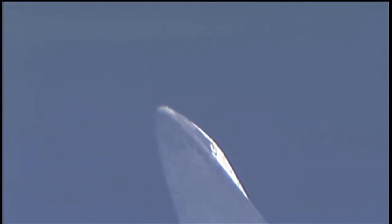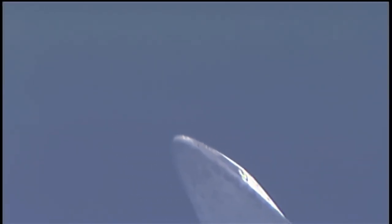Discovery will soon be approaching the imaginary circle leading towards the runway, created by the microwave scan beam landing system. That allows the commander and pilot to guide the vehicle as it makes its final approach to runway 33 at Kennedy Space Center. The commander will take control of the shuttle steering once its speed drops below Mach 1 — it's at 1.2 right now. Mach 1 being the speed of sound.